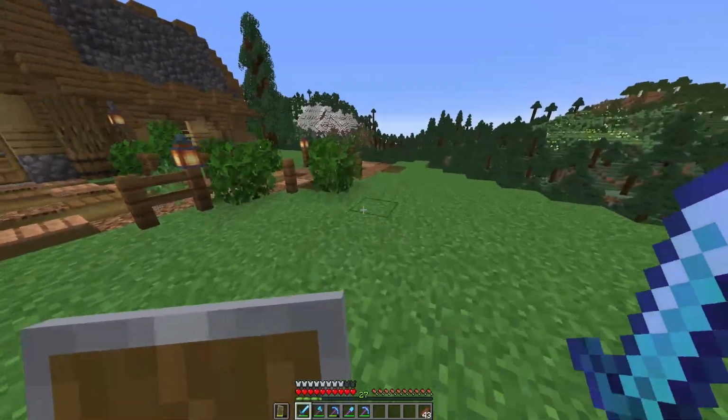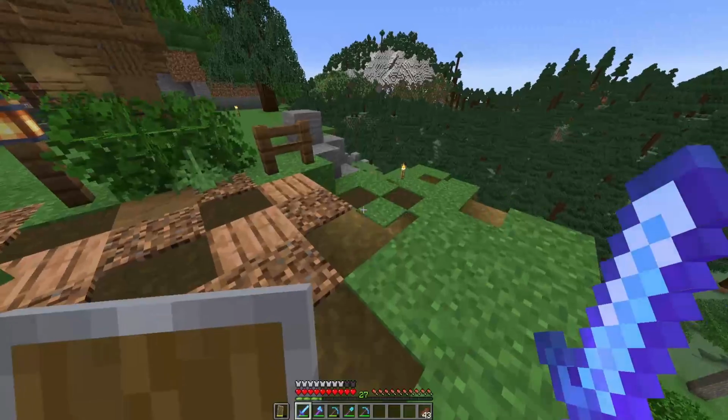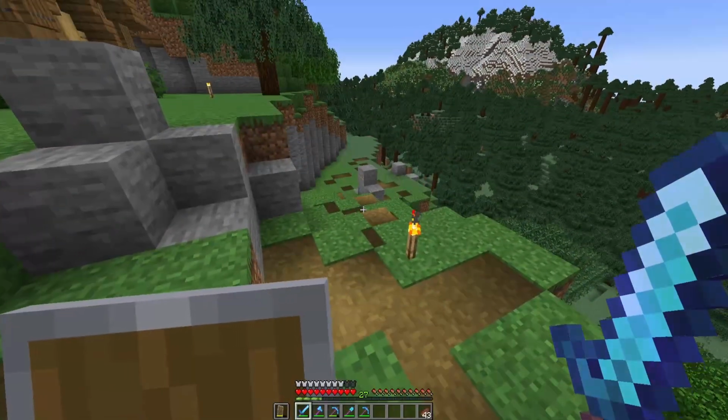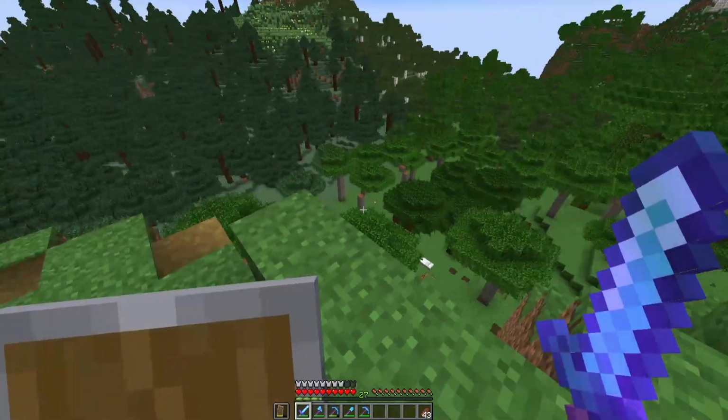Before we start that build, though, I want to move the cows and the sheep. I want to move them down here. I want to work on the pathway a little bit, make it look a little bit nicer, make it a little bit easier to traverse up and down with some slabs and some stairs and things like that.